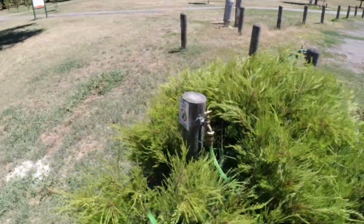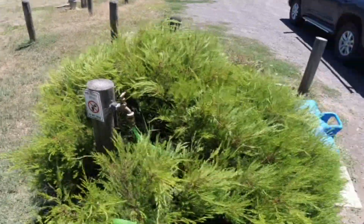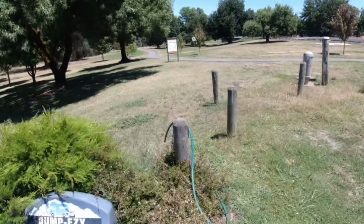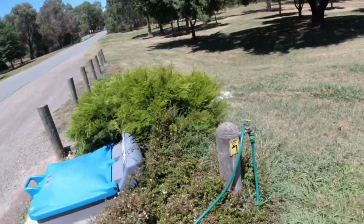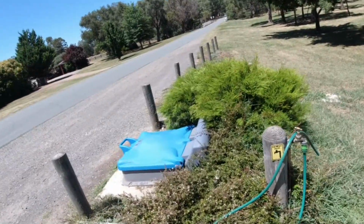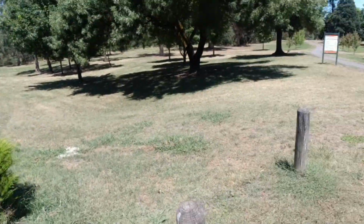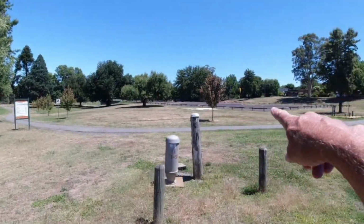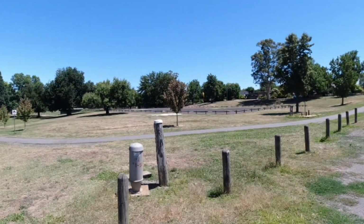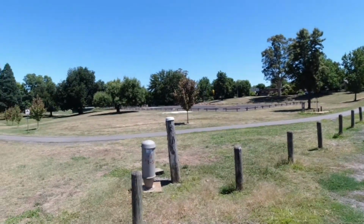It's got the water here for cleaning out and cleaning your cassette, and over here you've got your drinking water. It looks like the same sort of hose they do, and I don't know if I get my drinking water from there. But there's no camping here, but over there you can see where there's a big H on the asphalt, and that's where the helicopter comes in if there's an emergency. But yep, well done Alexandria, and yeah, I've dumped my shit.